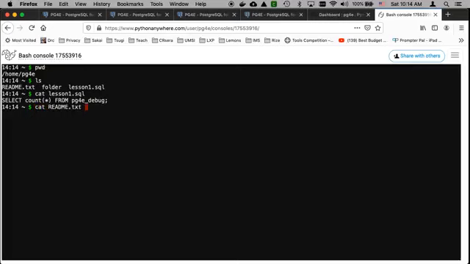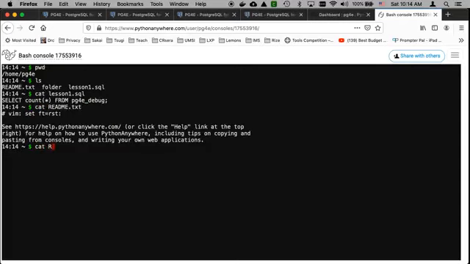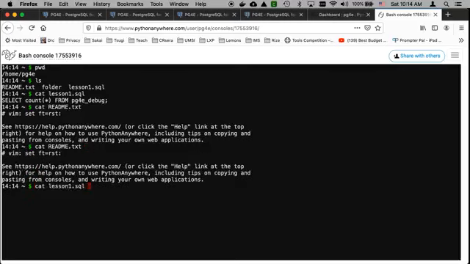There's a number of commands. pwd, I can see my current working directory. I can say ls to see files. I already made this file, lesson1.sql. cat lesson1.sql, that shows the contents of a text file. cat readme.txt. Oh, by the way, I just said cat re tab. You can do tab completion when you're typing a file name on a Linux command, which is super cool. The other thing you can do is cursor back through your previous commands. I'm just pressing the up arrow, and so I can do that.